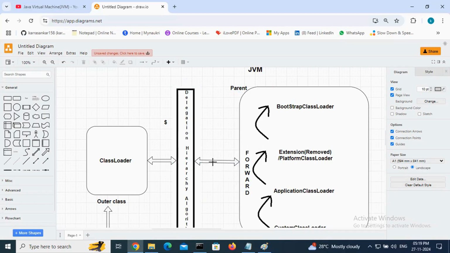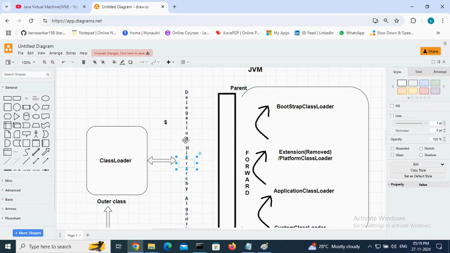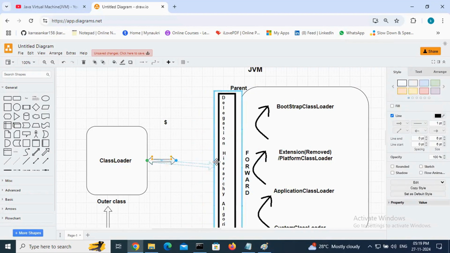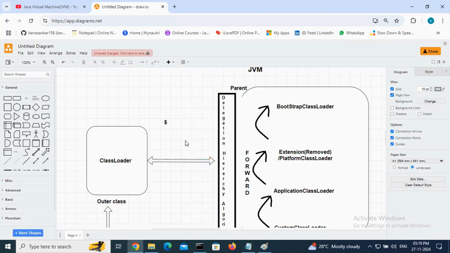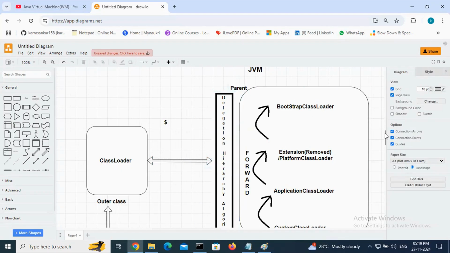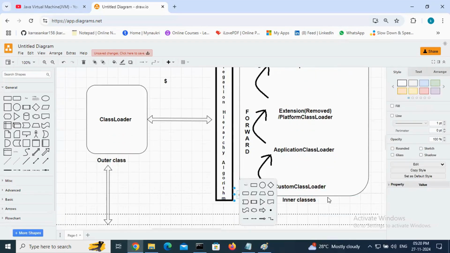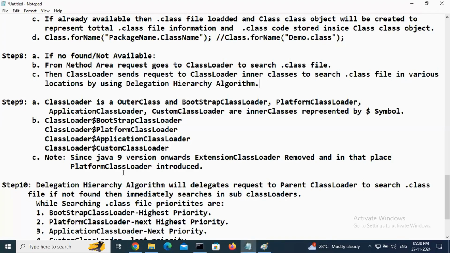By using delegation hierarchy algorithm, do one thing. We can move this to here by using delegation hierarchy algorithm, right? So it is a parent. So it is a child, right? After that, delegation hierarchy algorithm will delegate request to parent class loader to child dot class file.